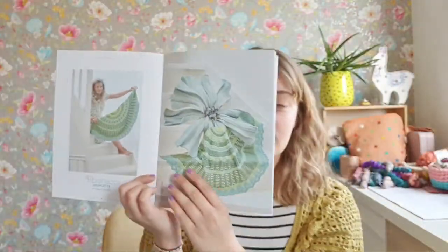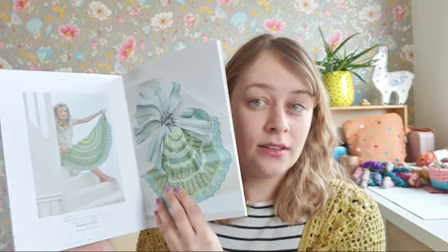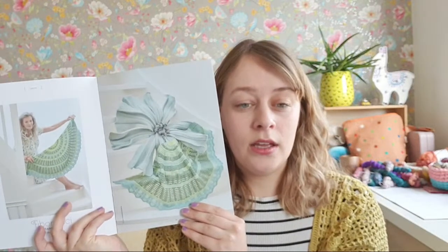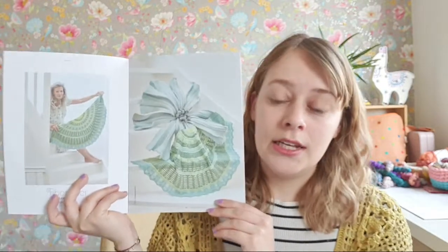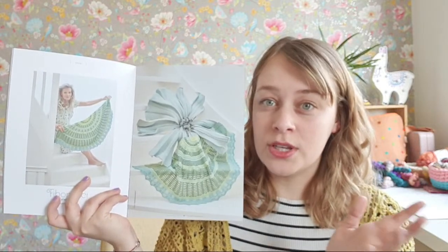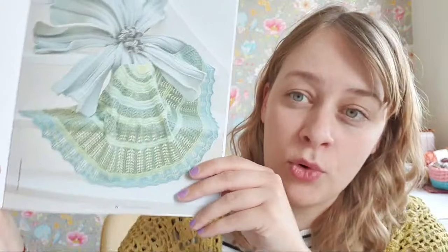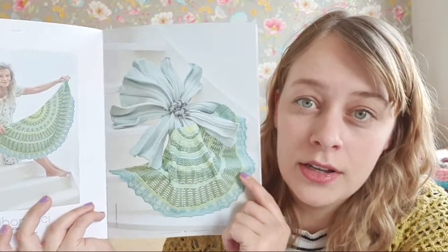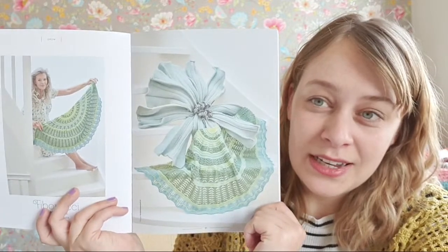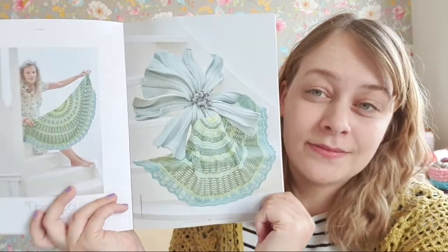Yeah, so I absolutely love it. It's a lace shawl, and the yarn that I use is Skippies R Tribe, which is a merino mix yarn. You can also make it into a more summery shawl if you use a more cotton blend yarn like Roulette. But the R Tribe version, I just think it's beautiful. And yeah, I really, really love it. So I wanted to show you guys.